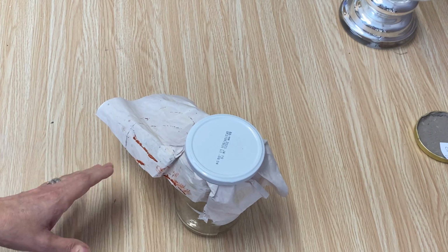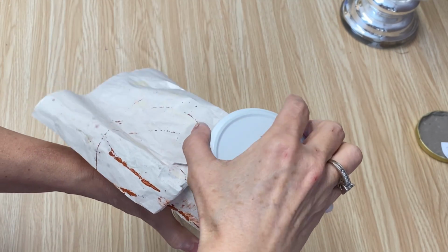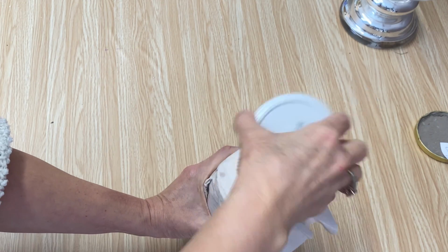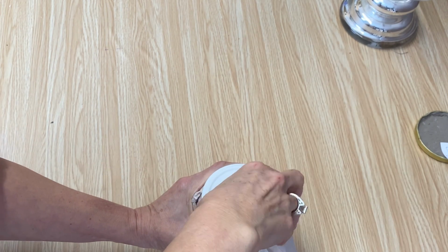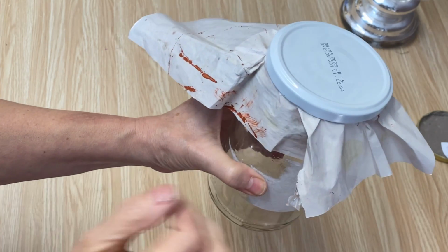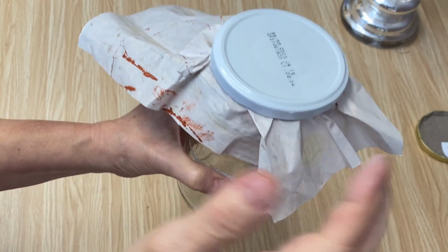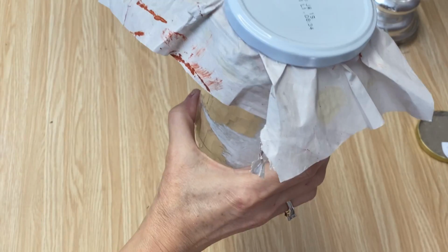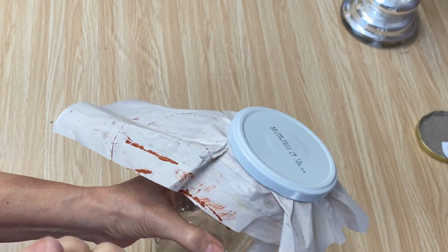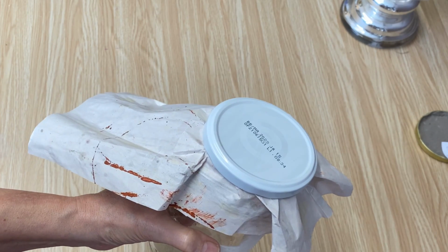Next upcycle, we are going to make a magnet. Now, a little trick to painting lids, if you put some paper on your jar, screw the lid on, you can spray paint your lid and it makes it a lot easier than trying to hang onto it and spray paint it or setting it on something. You can hang onto the bottom of the jar, spray paint it. When it's all dry, you can unscrew it off and you're ready to use it. So I'm going to take this out and give it a spray.